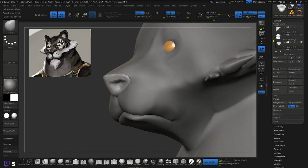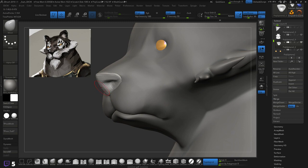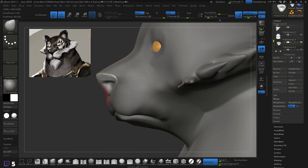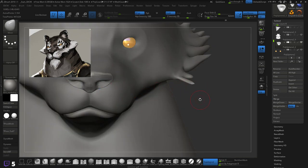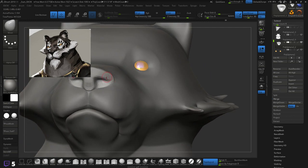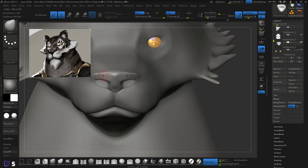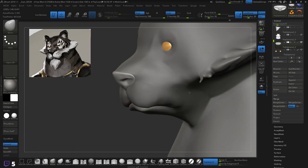And I'll probably make the nostril a bit more pronounced. And then some of it kind of goes into this gap, but not a huge amount. It's kind of flat on the front. And then the nostril itself pulls in as well. It pulls into the side there. That's more of a cat nose, I guess. I can put dynamic on that and make it nice and smooth, which kind of reveals a lot of flaws. So I almost regret that, but whatever.